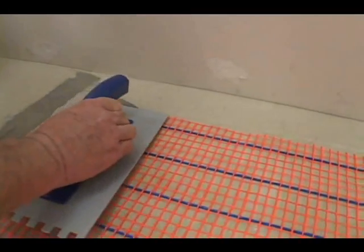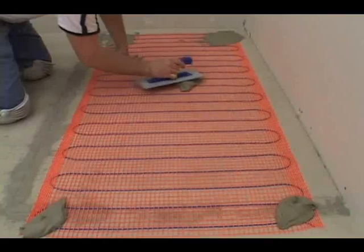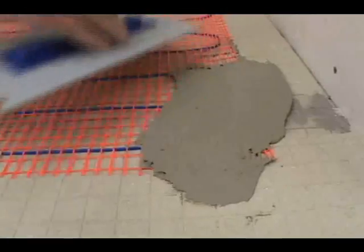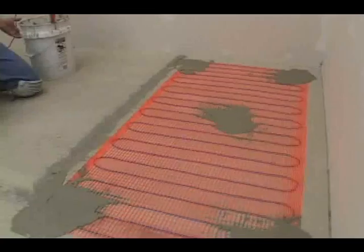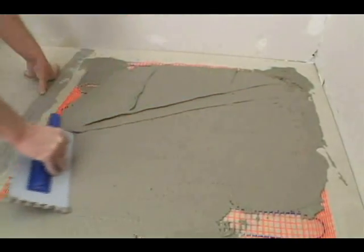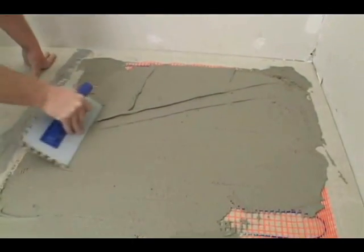Some installers lay out the mat and then use small amounts of quick-drying thinset applied with the flat side of the trowel to hold down the corners and center of the mat. This works well over concrete surfaces. After an hour or so, you'll be ready to apply a thinset cover.